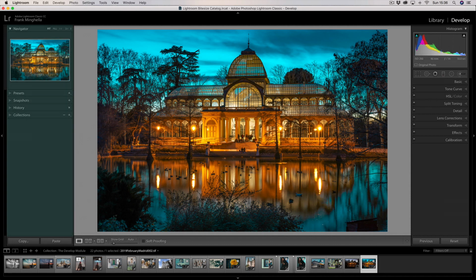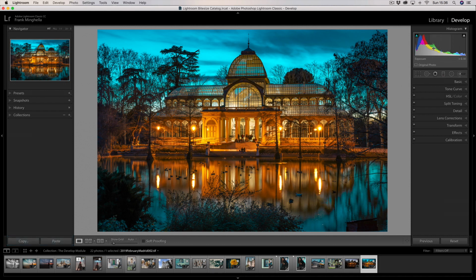On this left-hand side, we have a series of drop-down palettes, and we'll go through these shortly. Along the bottom, we've got our film strip, so we can access any photograph at any time. We have this copy and paste facility here, so whatever edits you do to one shot, you can copy and then paste to the next shot, which is really useful, speeds things up.